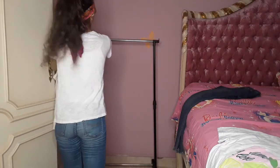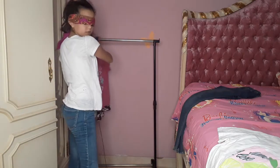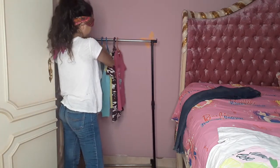I'll hang these on and try to spread them out. But also, as for this wardrobe, it does not want to close, so let's just ignore this for now and we'll talk about it later.